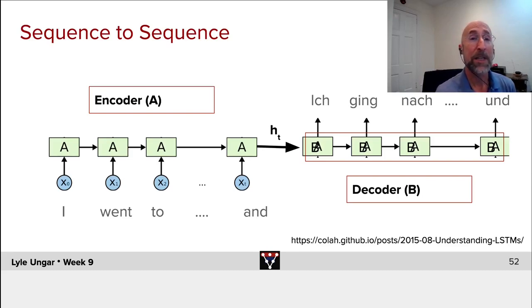Now, we're going to have an entirely separate network B, sort of mangled in the picture here, sorry. The decoder takes in the hidden state. It first then produces one word, like ich.